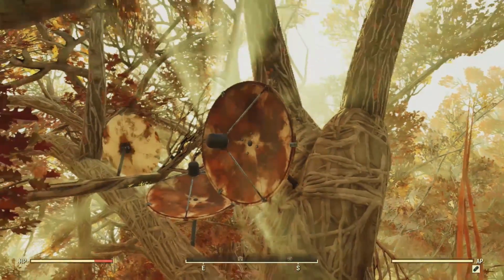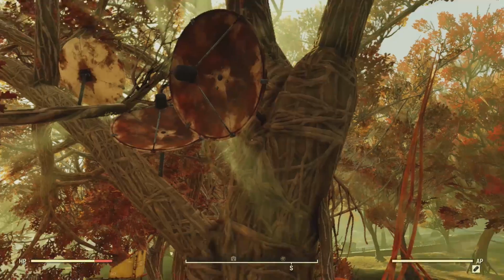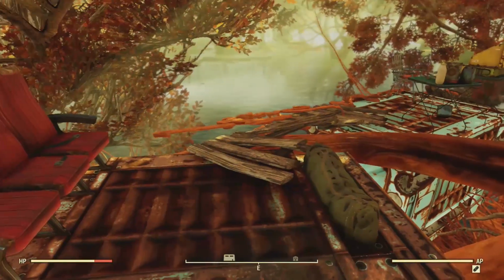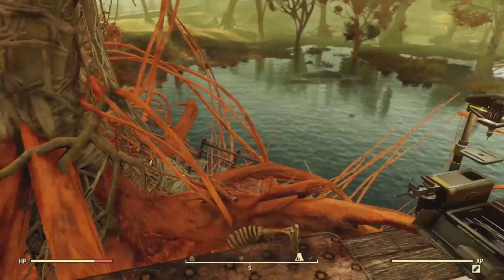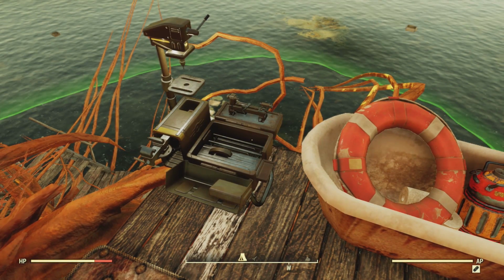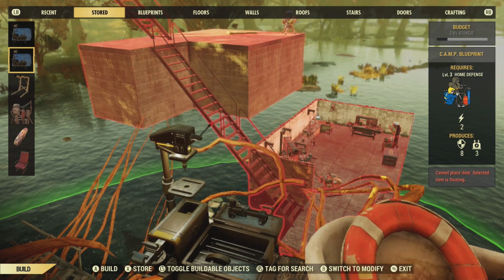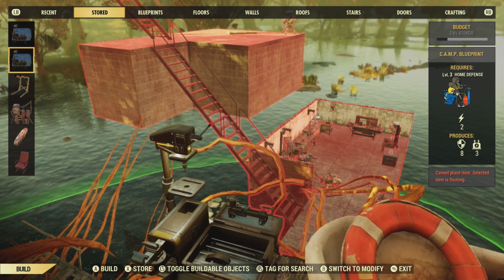The thing about building in Fallout 76 is it always has to have a foundation, whether it's wood or cement. Now, if you just want to drop a bed, some workbenches, even your power armor station, if you can find a spot, that's fine.